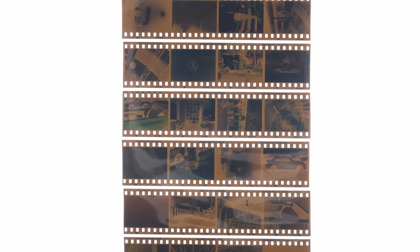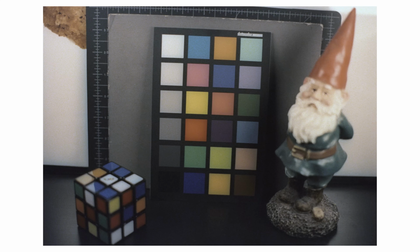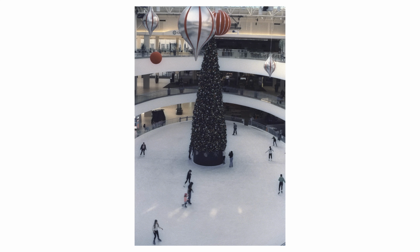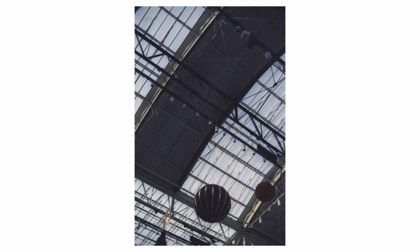Alright, just looking at the negatives, it doesn't look too bad. The base color looks a little overcooked, but the density of the negatives look fine, and the scans turned out pretty good. These were all shot at box speed, and some of these shots could have used a little more exposure, but overall, it turned out alright. The colors are slightly off, but definitely usable.